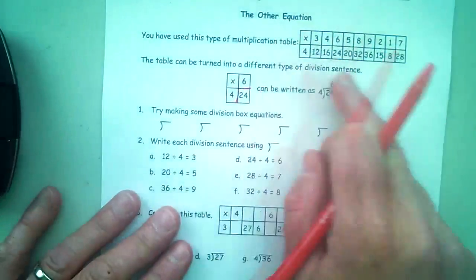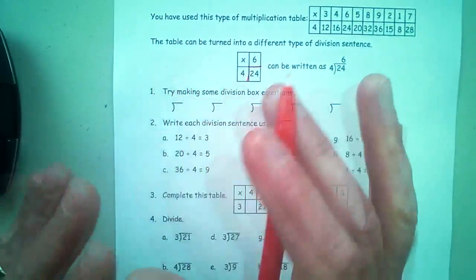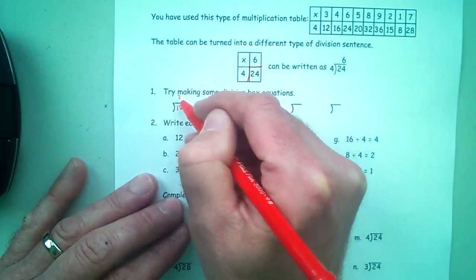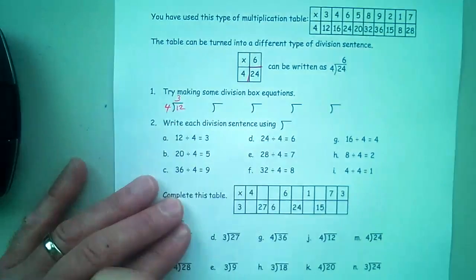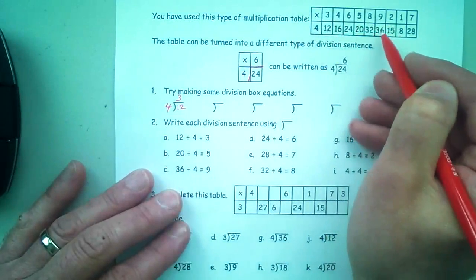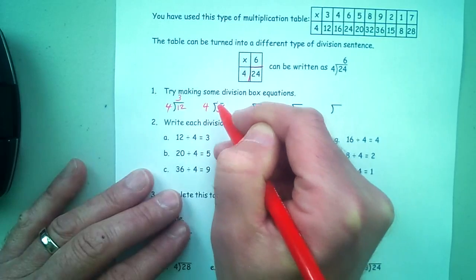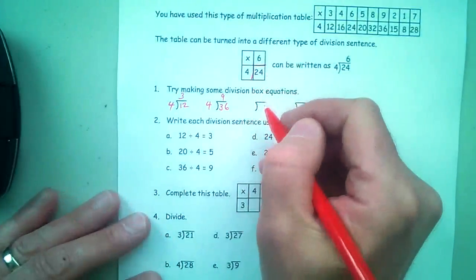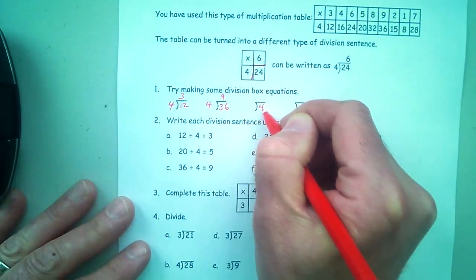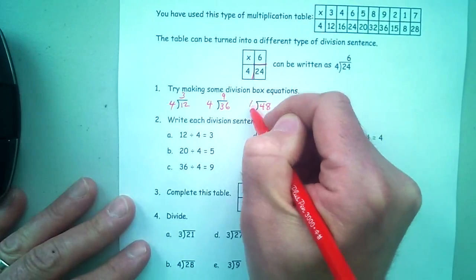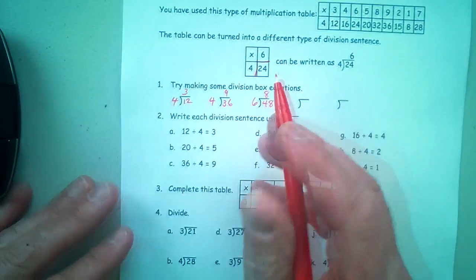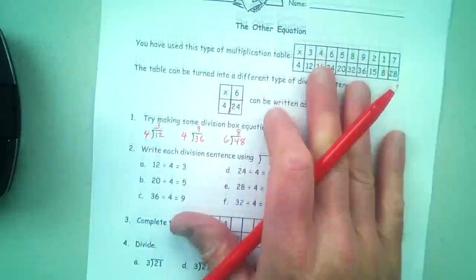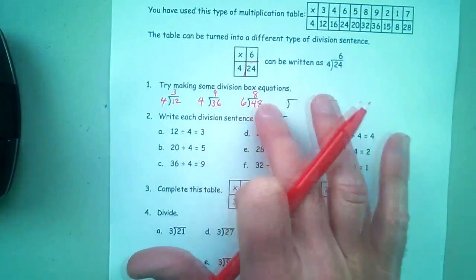Like the one I just did, so now the larger number or the answer here would be the number that goes here, and then of course the number three would go there and the four would go there. You can do another one. So from here, let's do 36 and 9 and 4. And so the way you'd say that is 36 divided by 4 equals 9. Now you can continue using these ones or make up your own in the sense that, you know, 48, and I know that it's six and eight, so 48 divided by six is eight. So make up five of your own and it's a good way once again to practice. Like I said, you're more than welcome just to use this but you can extend yourself and make up your own.